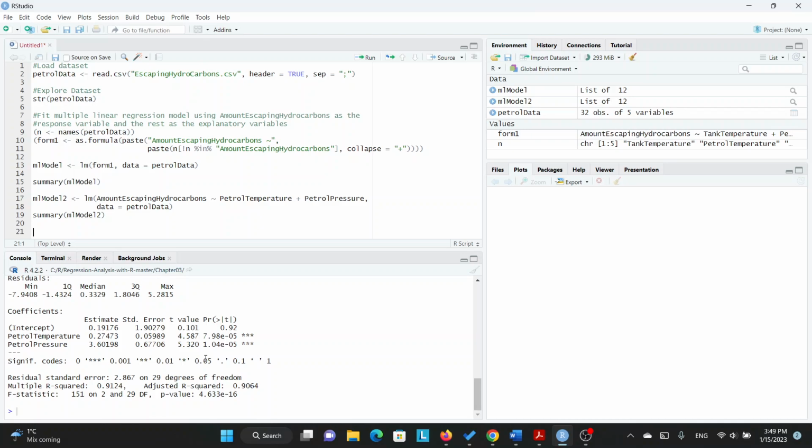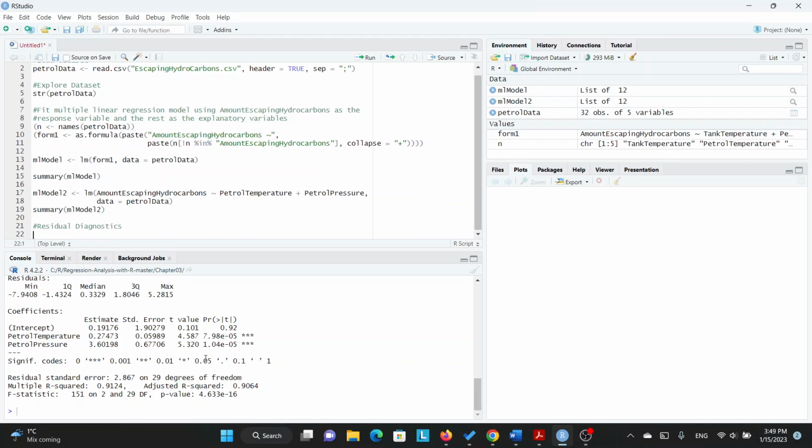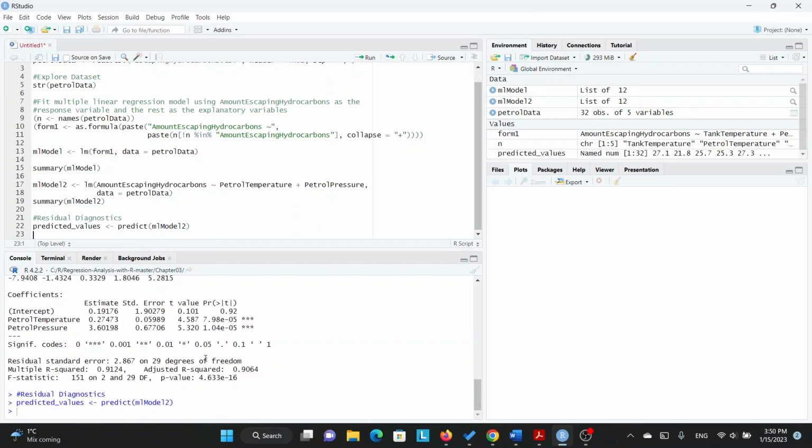Now let's run some residual analysis on our model fit. So we're going to do residual diagnostics. Let's calculate the predicted values using our model first. For predicted values, we're going to use a function called predict, and we'll pass in our model, ML model 2. Run that.